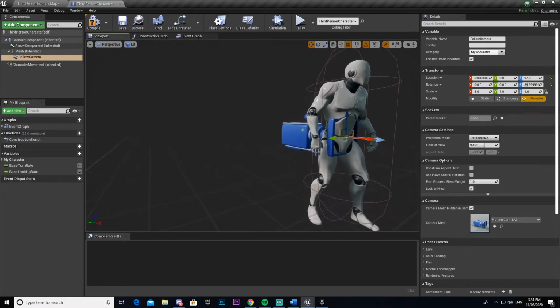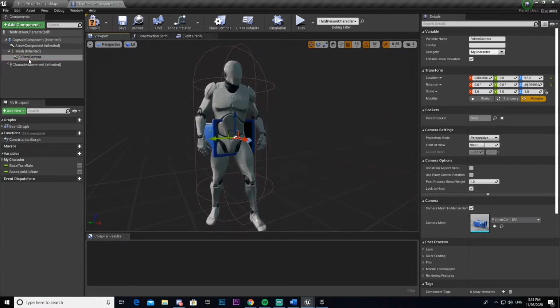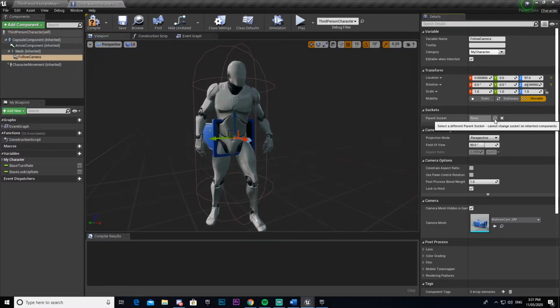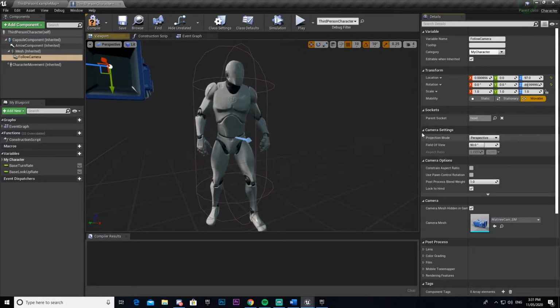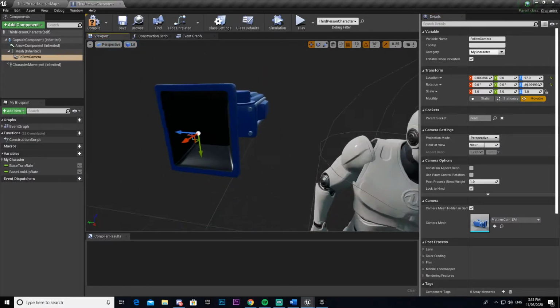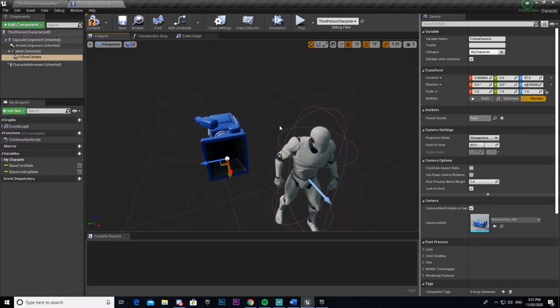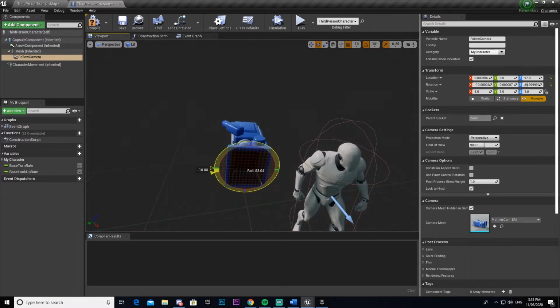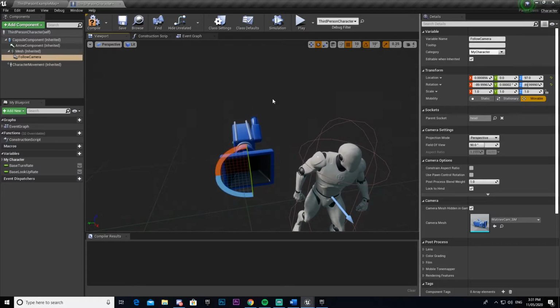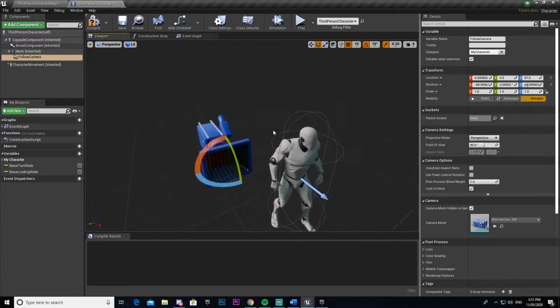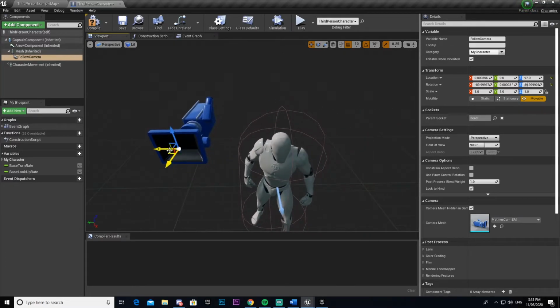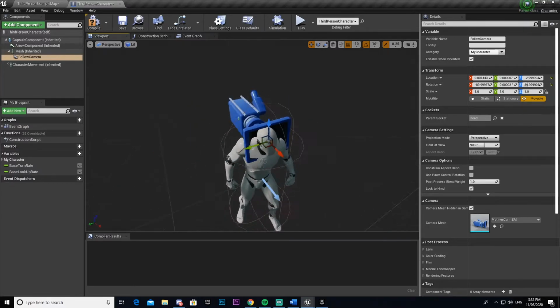Now, we need to attach it to the head so that it stays with the head. So if you come up here to the parent socket and you select the little search icon, you can then enter in head. And you'll see that now it's rotated kind of weirdly. The top of our camera is here, so we need to press E. And then we need to rotate it 90 degrees. Make sure that when you rotate it, you have this one here selected. That will make sure that it rotates in increments of 10. And then you can press W, and then we want to move it onto our character.